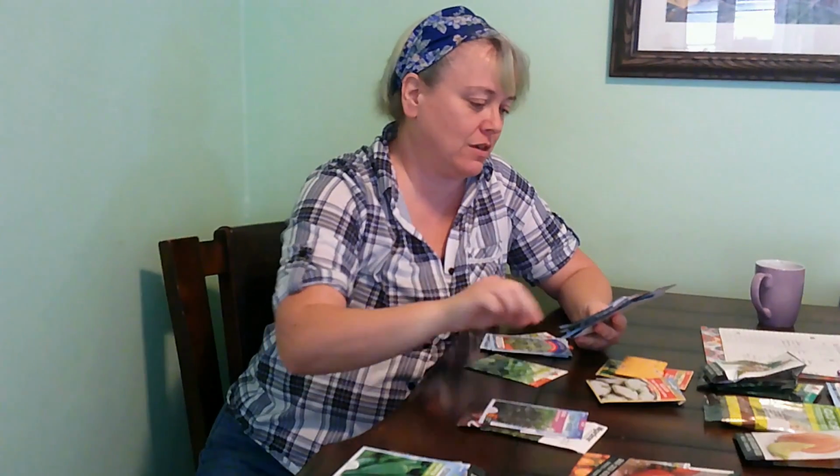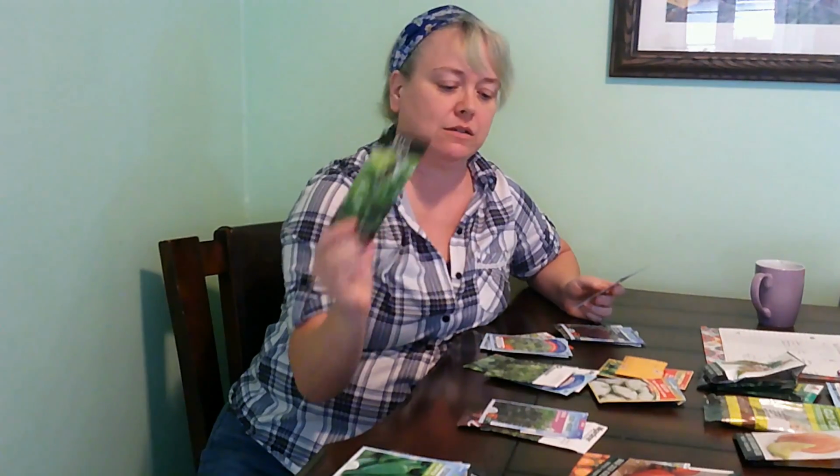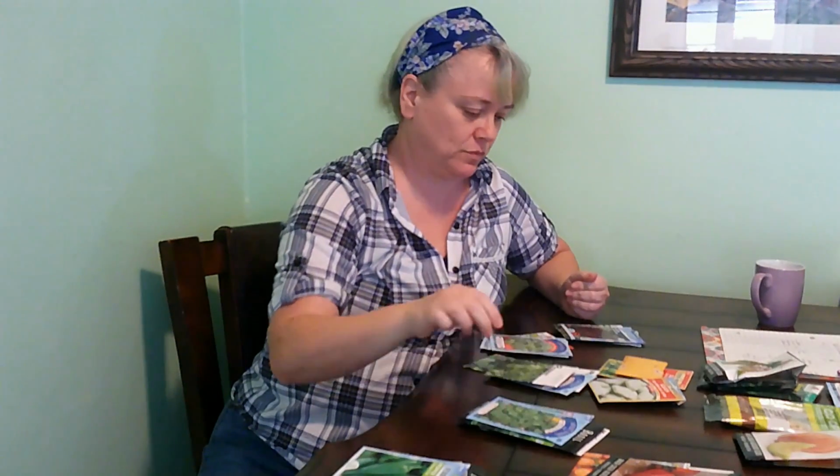I found this one, and I love dark plants. And this is a dark opal purple basil. Don't know what it tastes like. I'm just going to try it. If anything, I'm just doing it for the looks. And I thought I had another basil. Oh, yes. My Thai sweet basil. So I enjoy all of those. And then I have just a regular sweet basil.